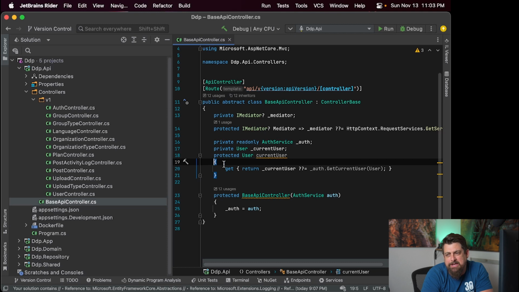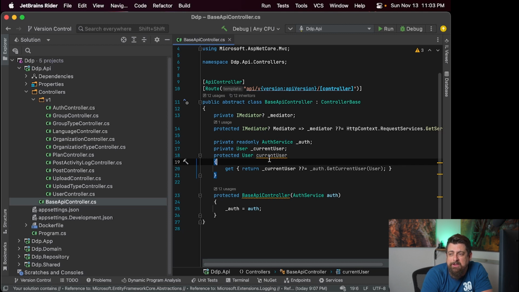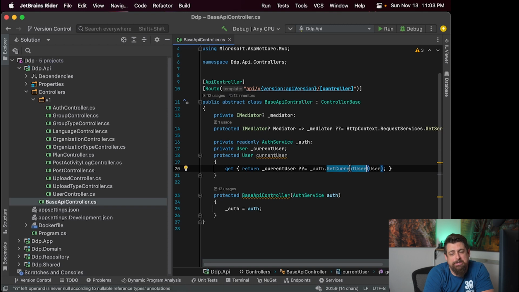However you're doing authentication, I like to have a service which gets the current logged in user, and you can store that in a database. If you have a very large application, you can store that in a database, and in memory if it's a small application. There's a lot of ways you can store that. And so I will generally have an auth class that really does nothing besides get the current logged in user. It's going to pull that from memory, so it's not really interacting with any part of the database. It's just pulling the logged in user. If there's no logged in user, the user is null, or it's an empty user object.